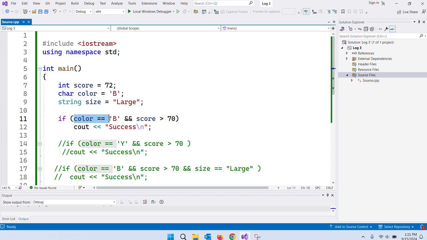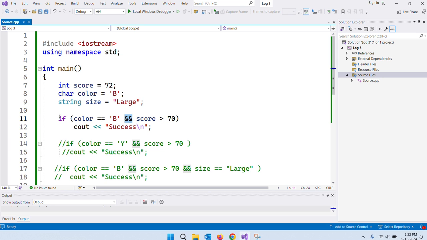If color equals blue, we're just going to say blue for the purpose of this, and score is greater than 70, cout success. For this and to be successful, both sides of it have to be true. So you can see here that color does equal blue and the score is greater than 70.